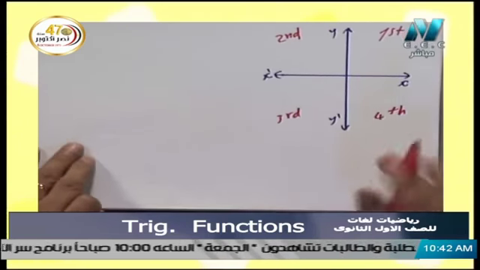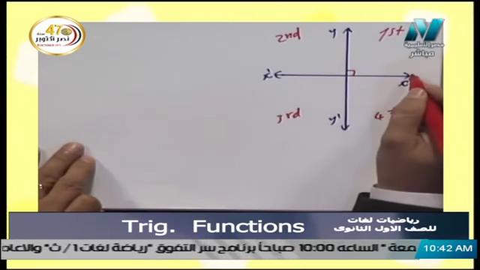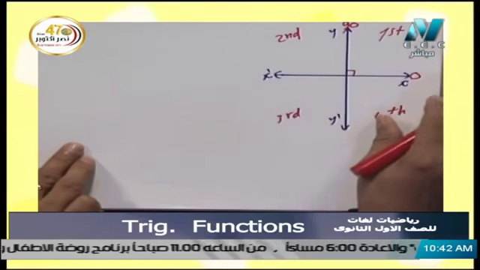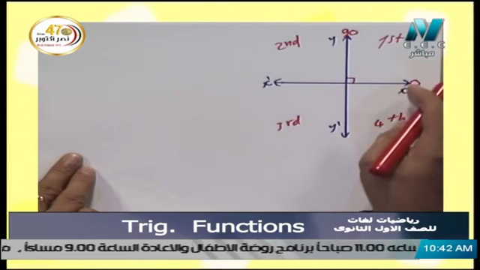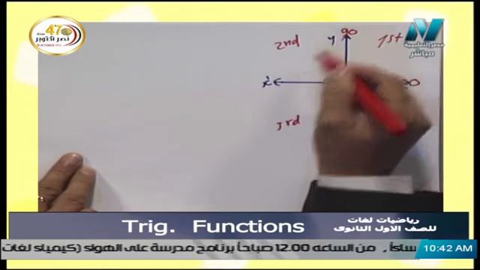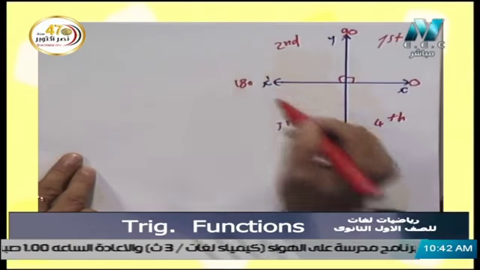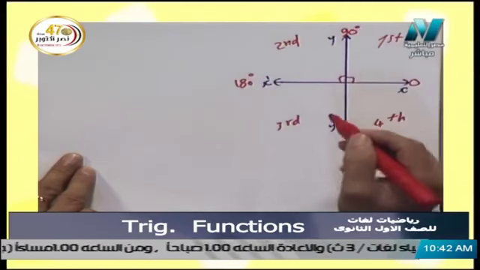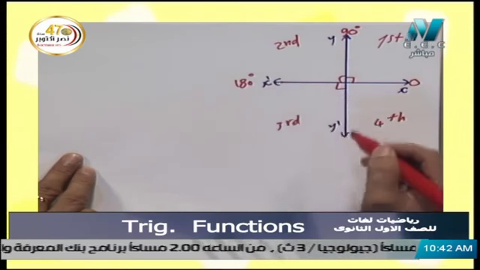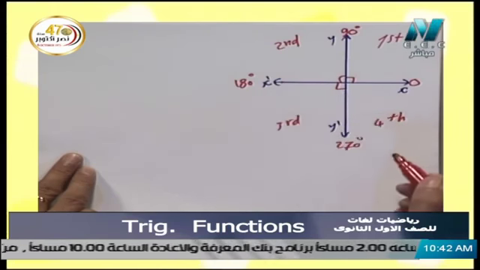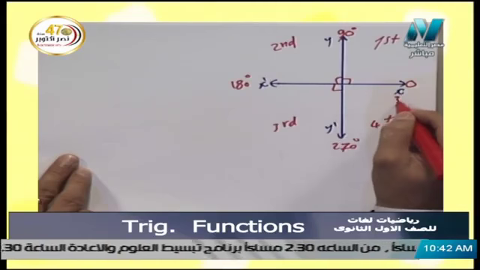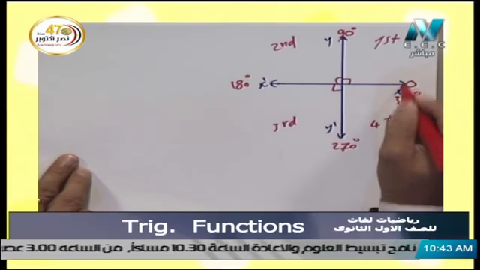And we know that the first quadrant includes between 0 angle to 90 angle. Okay, it's between 0 and 90. And we have the second quadrant include between 90 and 180 degrees. Okay, and we here know that the third quadrant include between 180 and 270 degrees, and the fourth quadrant of course included between 270 and 360, which is equivalent to 0.